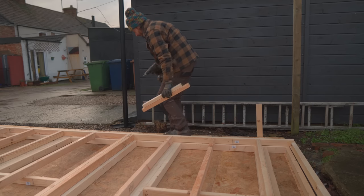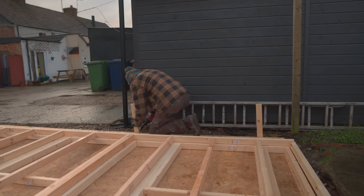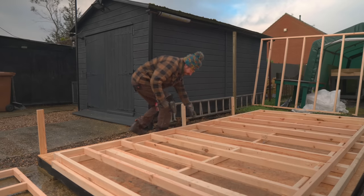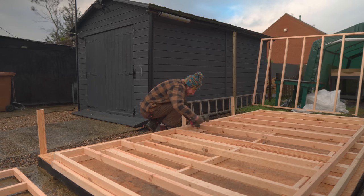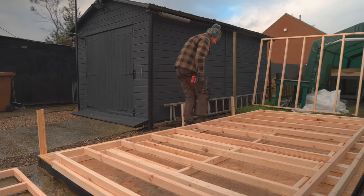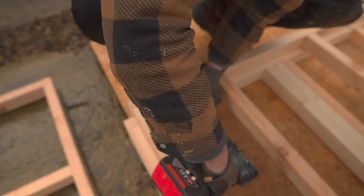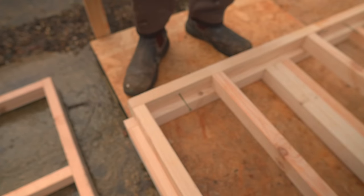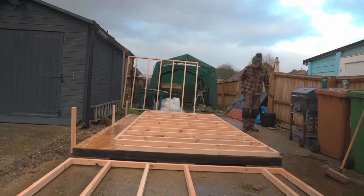I've had lots of offers to help but I've just wanted to keep busy these couple of weeks and do it all by myself - I'll explain more about that in a future video. Another thing I'm doing in preparation is getting some screws started into the base so I'm not messing around when I've got it lifted up. I've got the screws in, the stops in place, the drill hanging off here - I think I'm ready.